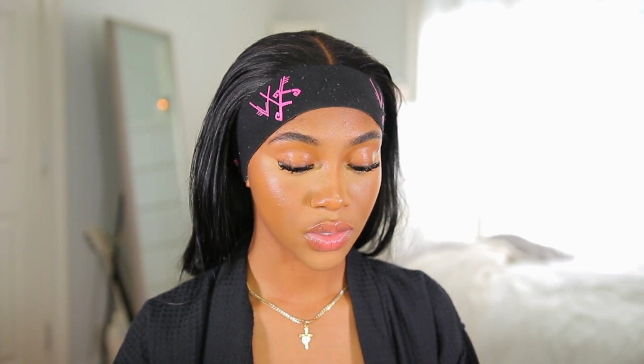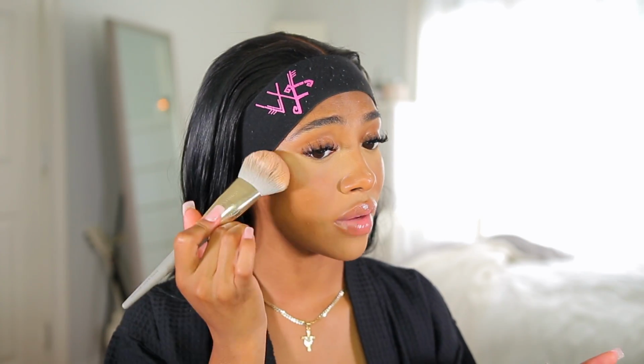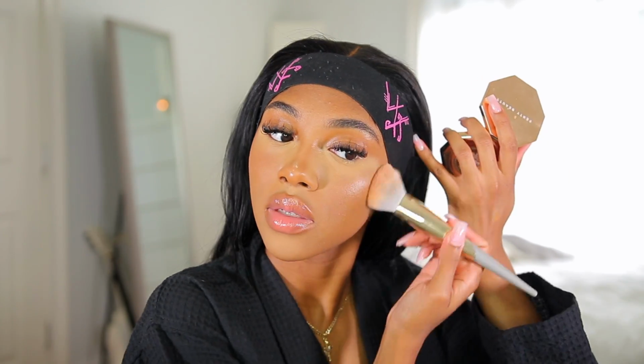Especially because I'm not like an oily skin girl. I'm really combination. I get oil in my T-zone, but not really anywhere else, so I'm okay with not using that much powder. And y'all, as you can see, all my blinds are open, so the sun is doing some crazy things. Okay, we need some bronzer just to bring some dimension to our skin, because this is looking very flat. So I'm going in with my Fenty Beauty bronzer. This is in the shade Cocoa Naughty. I've literally been using this for years. I'm just gonna go ahead and put it in the hollows of my cheeks.